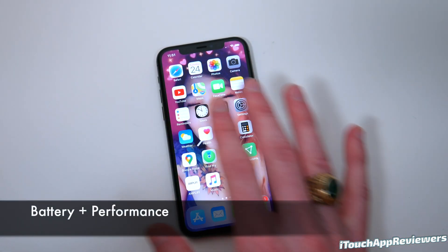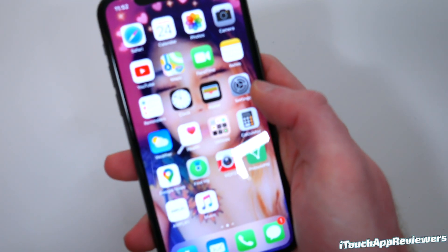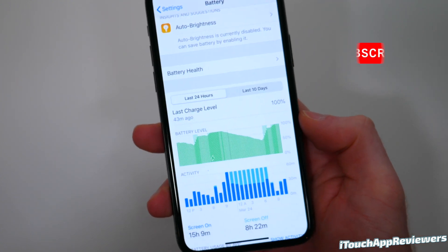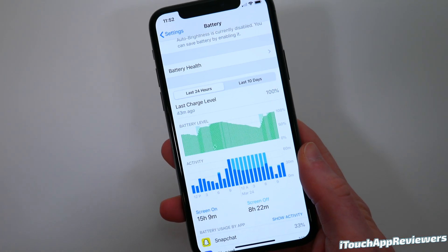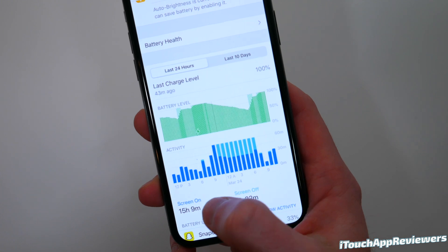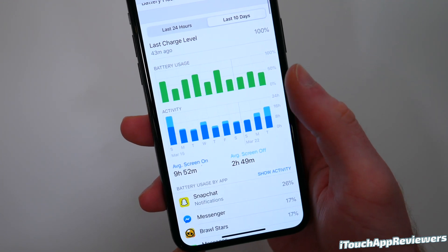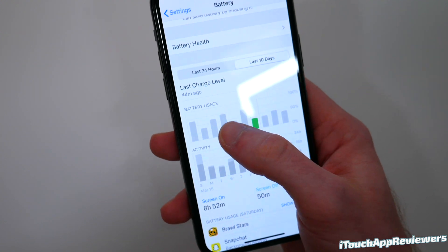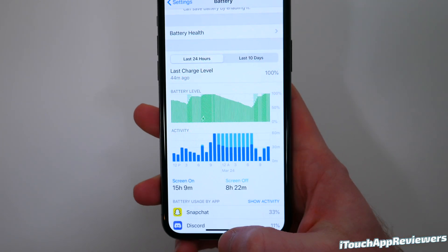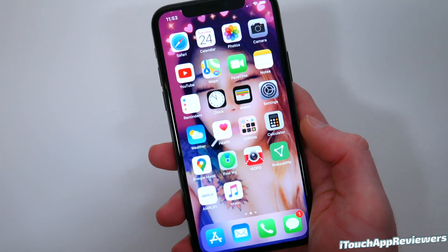Let's talk about battery and performance. On this beta I had pretty decent battery. There have been some reports that battery has actually been a little bit worse on some models like the iPhone 11, but I don't have hard and fast numbers on that. Battery has been just fine on iOS 13.4, so I wouldn't worry about that personally. My battery usage has been just fine throughout all these days — I use my phone quite a bit and get some pretty good screen-on time. As for performance, it's just as good as 13.3.1, if not better — smoother, no hiccups at all. So I highly recommend it in those aspects.